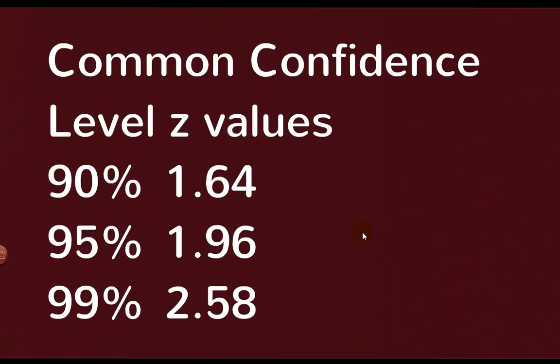Now we have some common confidence levels: 90, 95, and 99%. And the most common of them is the middle one here, 95%. And remember how we said with the 68, 95, 99.7, two standard deviations is 95%? It's not. It's close. It's 1.96 standard deviations. So this is the number that's going to be very important. It's close enough to 2 that we're like, all right, it's good enough for some things. But when we're doing confidence intervals, we want to make sure we're accurate enough. So we do that. And notice that as our confidence goes up, our Z value also goes up.